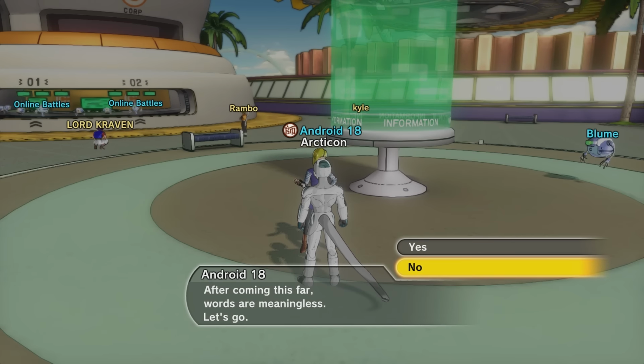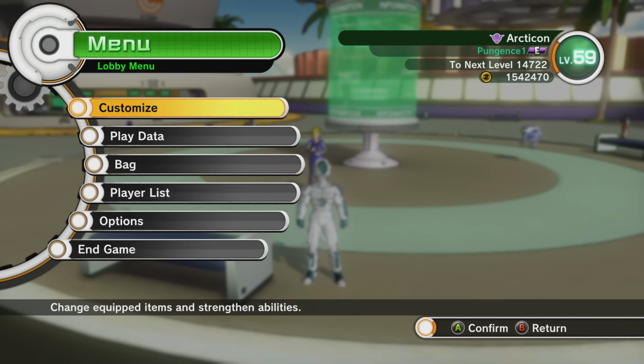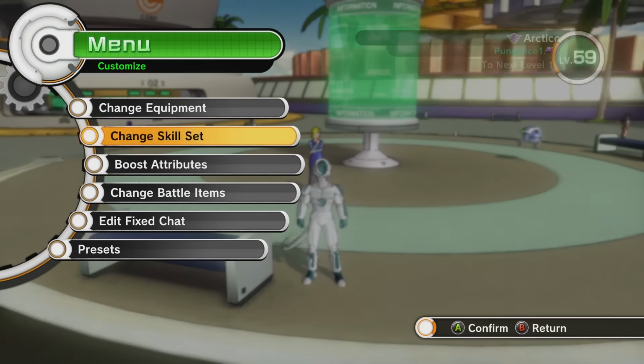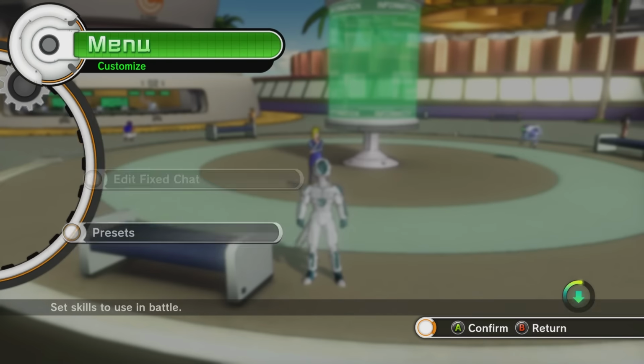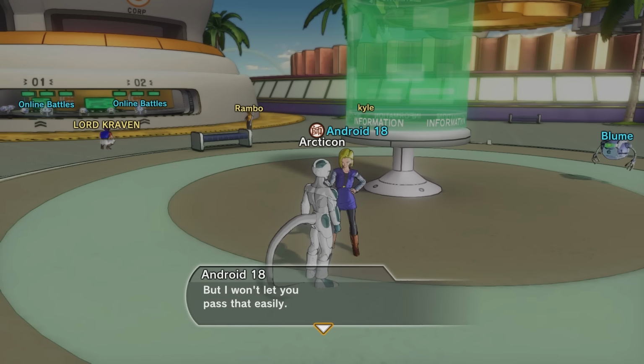Uh-oh. After coming this far, where's our melee? No. I don't have Deadly Dance. Sorry. Okay, I gotta equip Deadly Dance. Guys, let's just pretend that I had it on this whole time. Don't tell 18 I switched it off. Don't tell her. She's gonna be ticked.